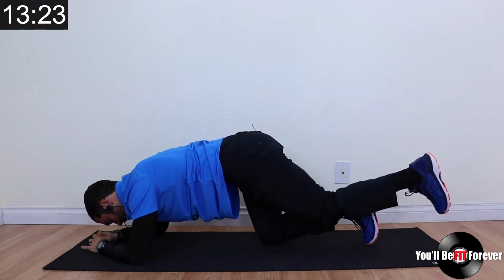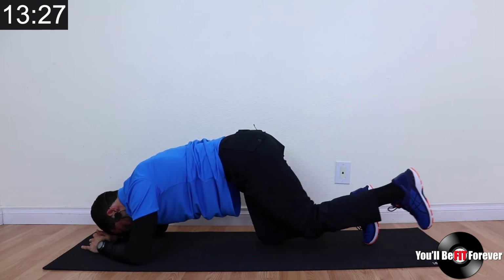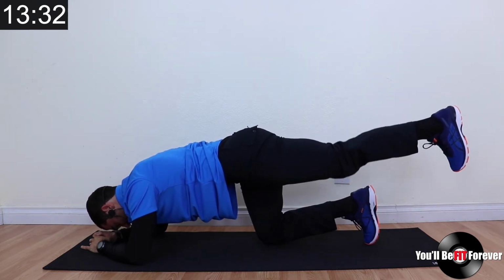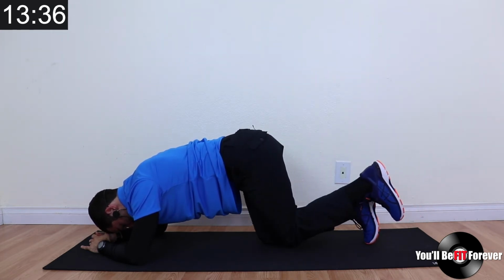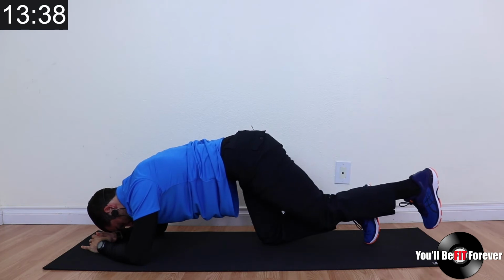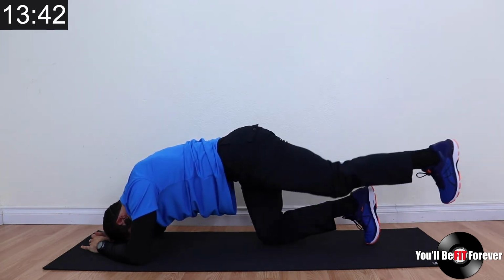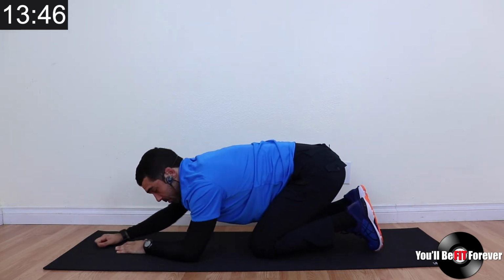Boom, I'm gonna kick out, and as I'm doing, I'm flexing those muscles in the back of my leg, and flex, good, and flex, very nice, and flex, good, keep working that, and flex, good. Two last ones, two. Okay, coming in and pushing back for child's pose, short break, pushing back.